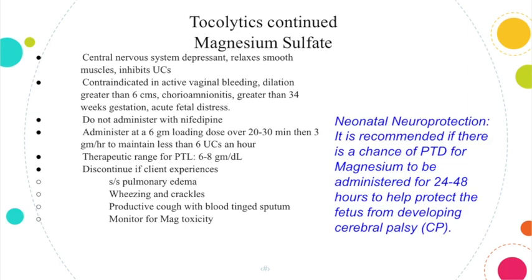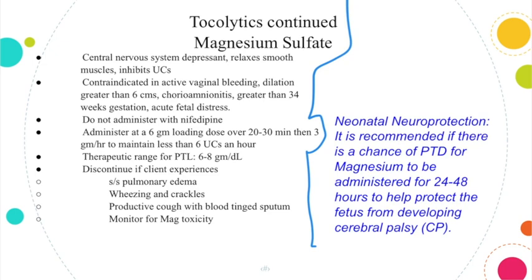We also might get orders to start magnesium as a tocolytic. Okay, so we already talked about magnesium to prevent seizures when somebody has hypertension, but now we're talking about magnesium as a tocolytic. So magnesium sulfate goes through the IV. It's the same drug I already talked to you about like 3 slides ago. So the difference is the dose that you're going to give and the goal, right? The goal here is to relax the uterus because this person's having preterm labor.